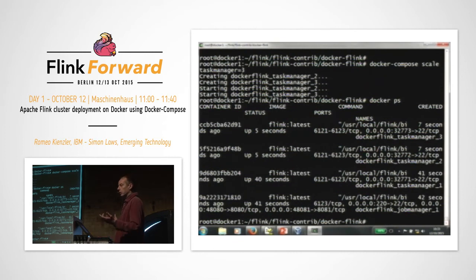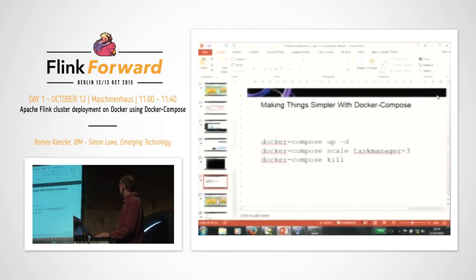So all of that work I did running Docker runs, it's all done for you. You can scale it up and down, all that kind of good stuff. Makes it a lot easier to manage your Docker images. Right, so hopefully you've got a rough idea of what Docker is and why we might want to use it to start and stop our Flink. Let me just go back into presentation mode.